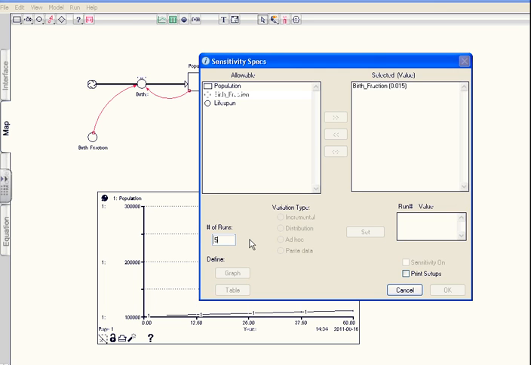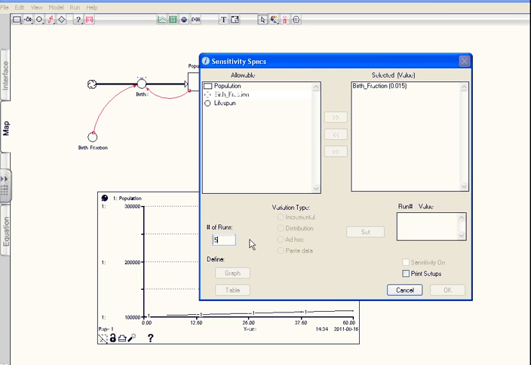In this case, she'd like you to use birth fraction 0.01, 0.02, 0.03, 0.045, and 0.0545. And this in turn relates to the number of newborns per 1,000 population. If you remember, the original was 15 newborns per 1,000 population at 0.015.